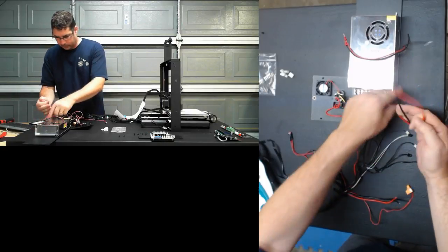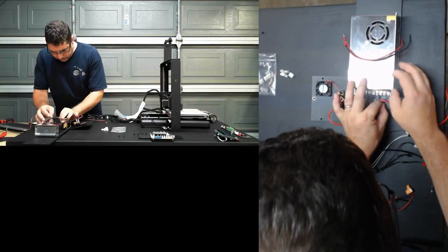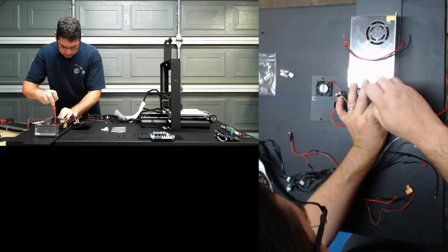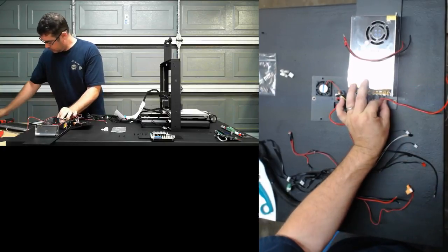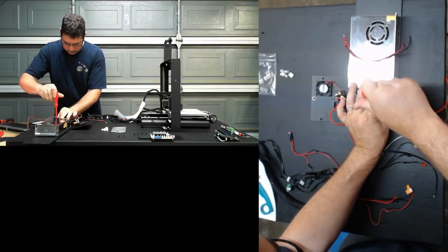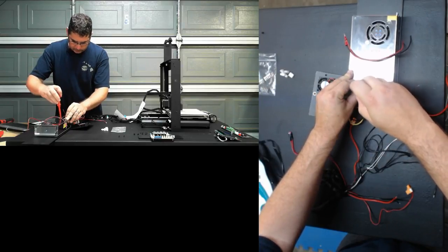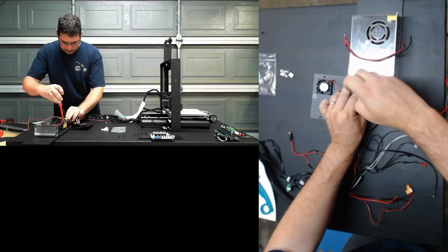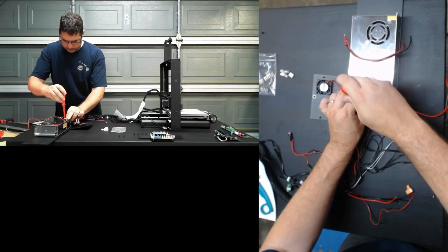Let's see here. So we have these two. I don't like how that is loose there. Always a good idea while you have it apart, even though we're not touching those particular screws, to check that everything is nice and tight.